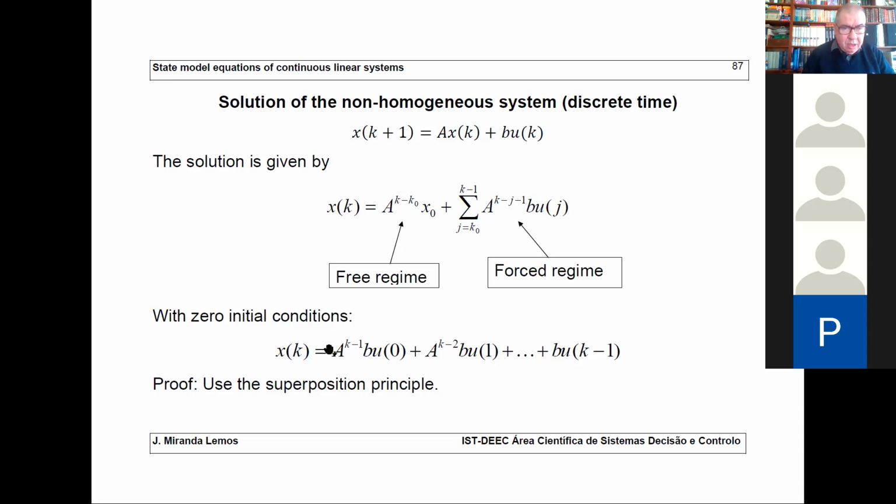So this is nothing more than iterating this equation. Okay? And you can see that if you write this summation, you get this thing here. But if you don't like the summation, compute x of k plus 2 as a function of x of 0 and u of 0, then u of 0 and u of 1, and so on. So go on considering upper values of k, and you will get this formula here by induction. Okay, so this is what I wanted to tell you about the basic state model. Any question?